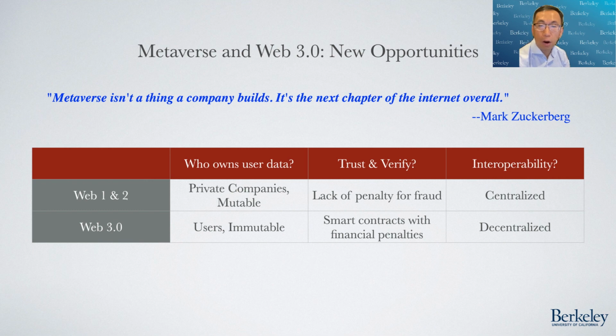When we communicate with a third party, there should be a financial penalty built in that makes the cost of conducting fraud and scam more costly than any potential benefits of the scam themselves, or the so-called trust but verify strategy. Eventually, the entire metaverse ecosystem should be decentralized and not controlled by a single private company. After all, this is what the internet is today, not owned by any single private entity, and the internet is by design interoperable.